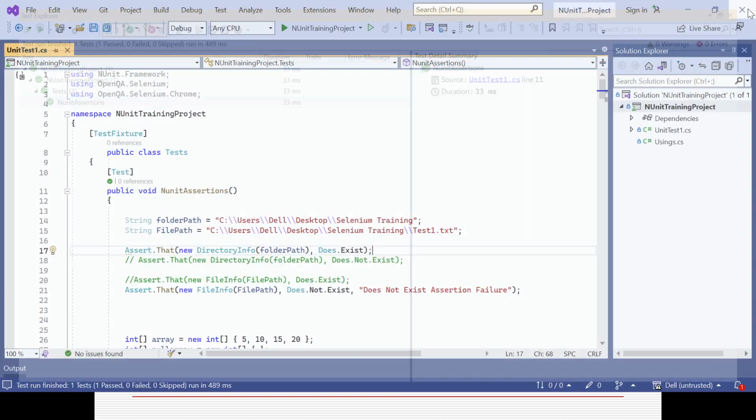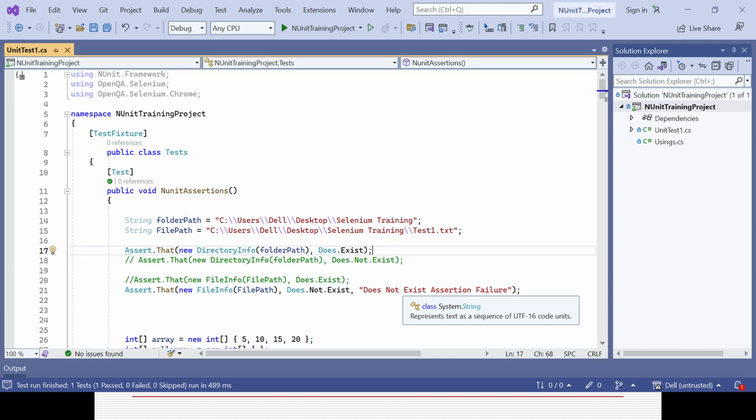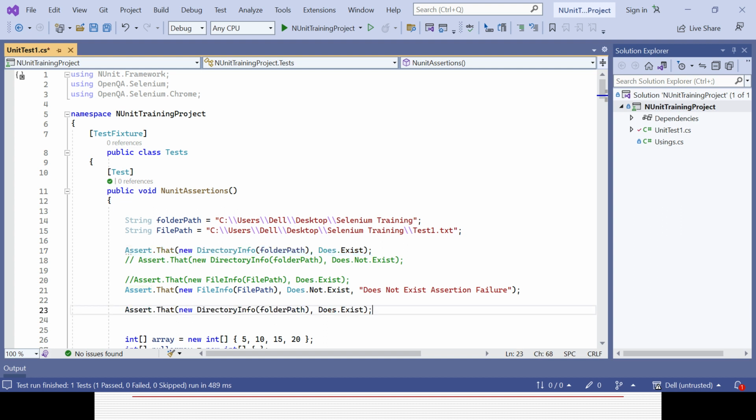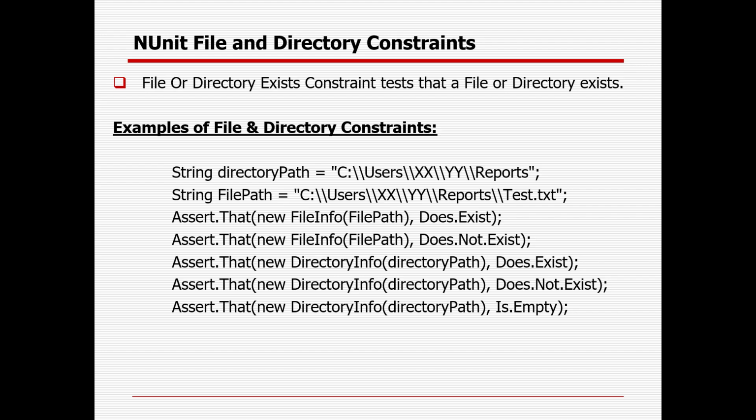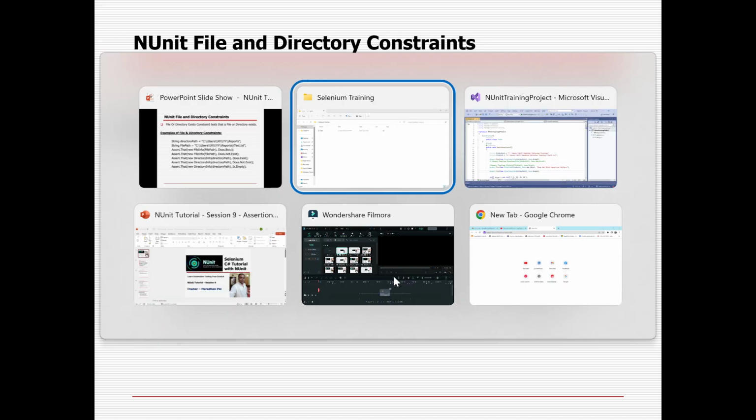It is coming as pass during negative testing. So apart from that, you can check whether in the directory info any kind of file exists or not. That is the last important thing you can check for file and directory constraints.